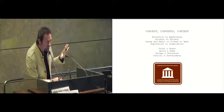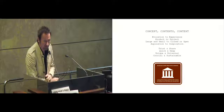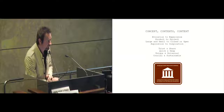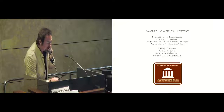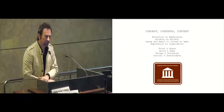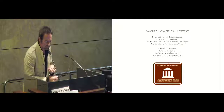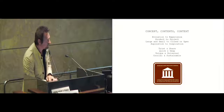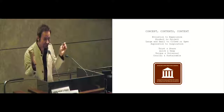Then there is the concept of unique and universal: the experience that people want above all in front of a cultural product must be unique and personal, and at the same time universal, because it has to provide the idea of creating value together with thousands of other people. These experiences must also be crucial and sustainable. Sustainable is a word that may eventually disappear from the vocabulary because everything will be sustainable — we talk about it a lot now because we don't yet have 100% sustainable elements in our life. Above all, crucial. Thank you very much for listening.